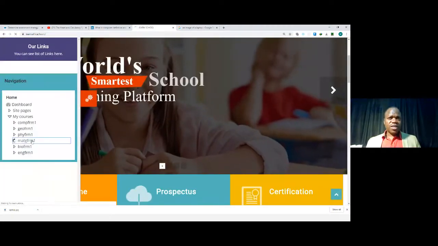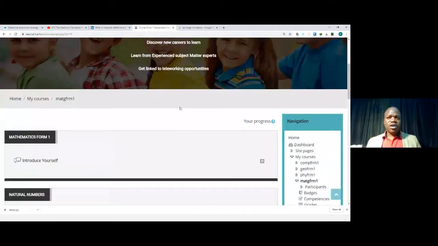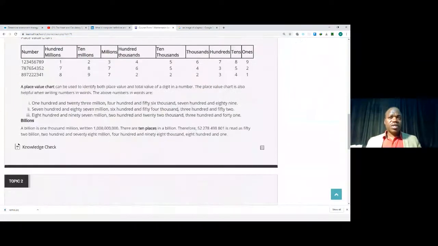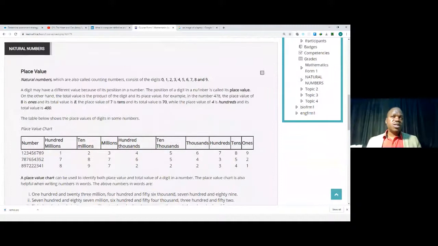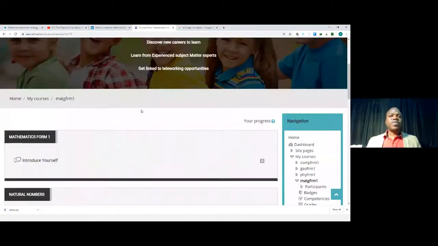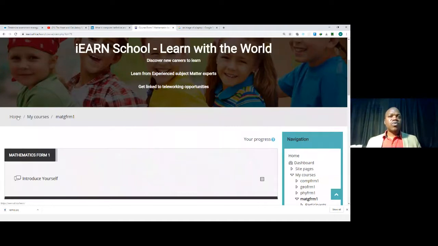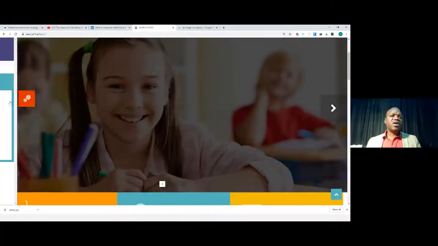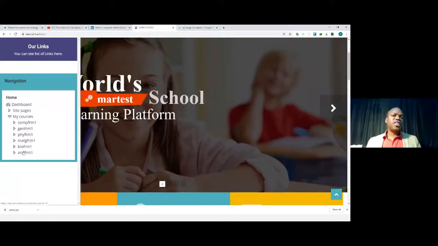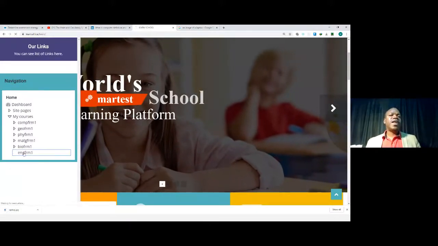And in maths, what this student is going to see, remember maths is here. A teacher had already created something with some knowledge check. But again, we encourage, this was just generally a label outside, but if it's a lesson, it's also good. We are saying your approach is valid. Remember, you are the teacher. You are the facilitator. Let us help the learners learn.